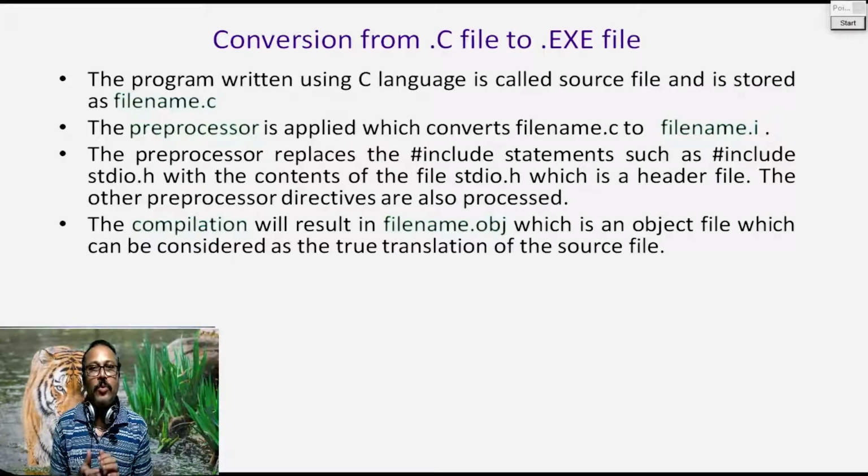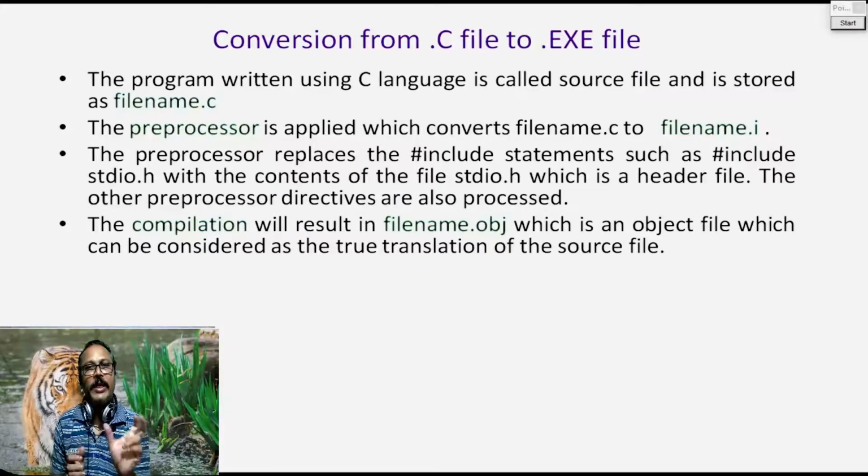So whenever you type a program, that program is called a source program. The program written in any programming language, including C, is called a source program. Now, as we discussed previously, the computer understands only machine code, its own code, which is ones and zeros.